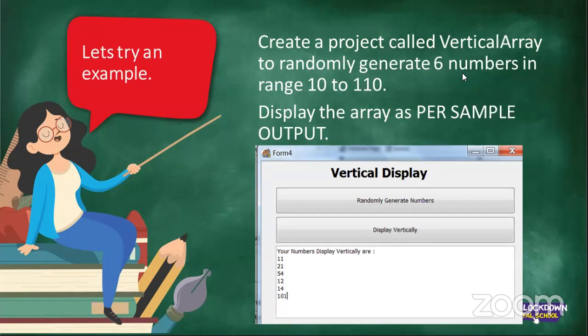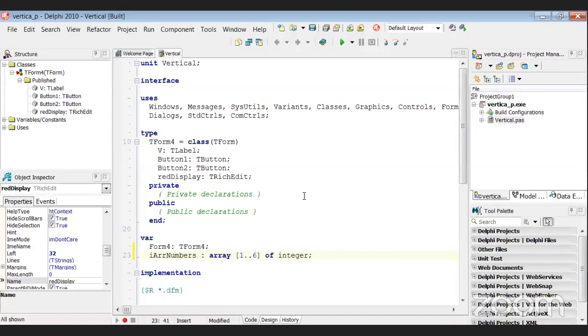The next thing that we're going to do is go back to Delphi. DL asked me to repeat this. We need to store values in this array. We created this array called iArray numbers by indicating array as the data structure and by indicating the size and the data type. DL, it will be beneficial for you to view the previous lessons, which would be very useful to introduce arrays to you.